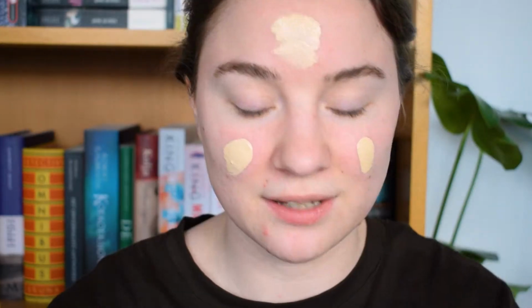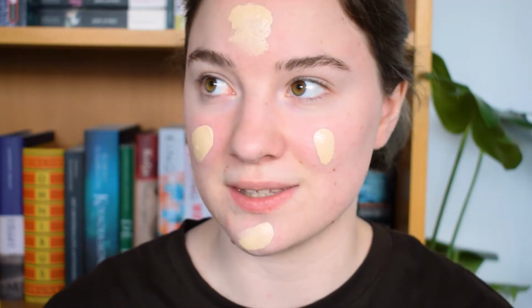I zoomed you guys in a little bit because I really like to show my skin texture and what makeup actually looks like, so that's why you're pretty close to my face. So yeah, you guys chose the Nobla Skin Realist, which is basically like a tinted moisturizer, but they describe it as a tinted balm because it has a little bit of a balmy consistency. It has a certain kind of elasticity to it, and it's not the most pigmented formula out there, and I feel like this is one of those very rare foundations that actually hydrates your face.